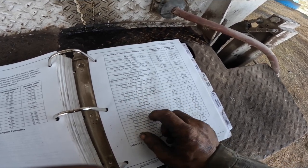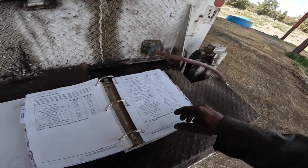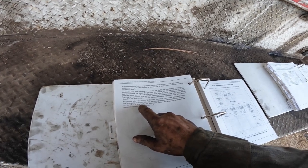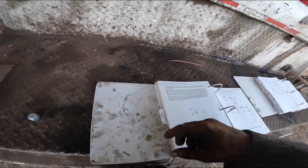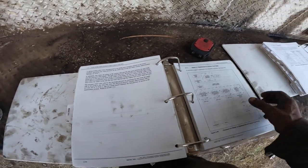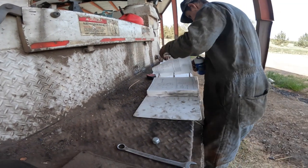What the hell's going on here? Because I'm not getting any pressure out of that system. Is that right? I'm not familiar with the 75 pounds per square inch. I think that's PSI. It's kind of goofy. Let me look and see if there's something that explains their specifications. The pressure relief valve. Where is this pressure relief valve at? Oh, you son of a bitch.